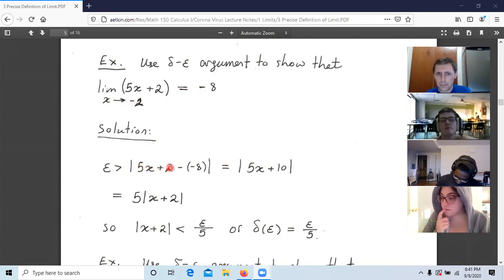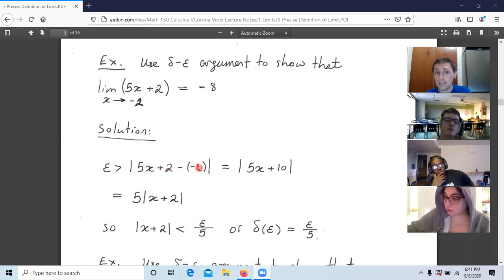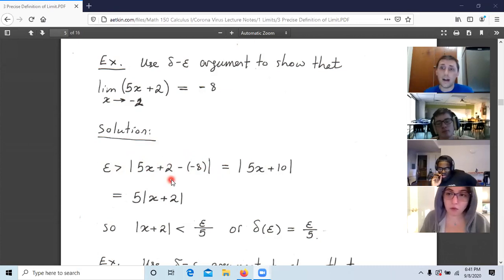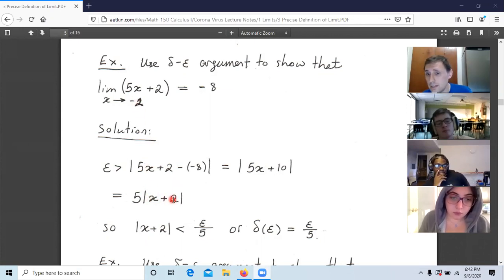Particle, 5x plus 2. The particle launched at x, landed at 5x plus 2, and its distance from -8 was less than epsilon. In other words, what this part of the sentence to me just reads is: particle entered into the target pipe. You understand? So instead of reading all those complicated formulas, I just understand it: aha, particle landed in target pipe. The question is then, what was my domain pipe? And the answer in terms of those symbols will be, what's the distance of x to -2? Or what's the absolute value of x plus 2, okay? Make sense?